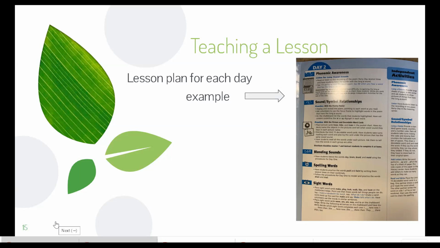When we were talking about explicit instruction and pulling out this long A, we know that AY 90% of the time comes at the end of a syllable or in the middle of a word. We don't ever have a word that ends in AI. We know that AI is in the middle of the word. So this helps us, like if the word is tray and they're putting AI, oh no, AY goes at the end. So it's also time for some great direct instruction, and we just have to teach kids that. OI and OY is another one: OI comes in the middle, OY at the end.